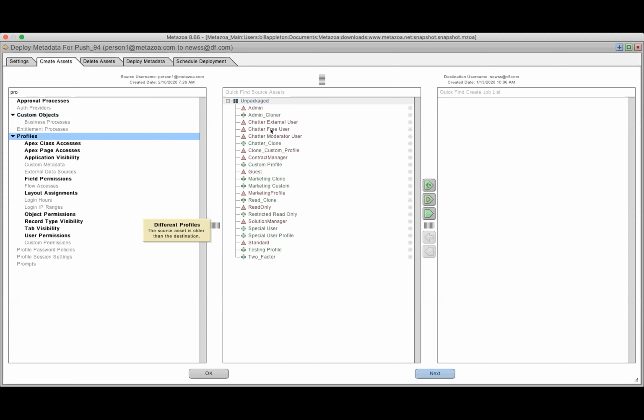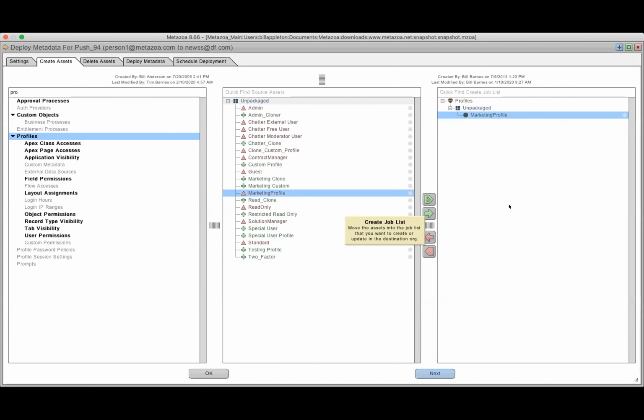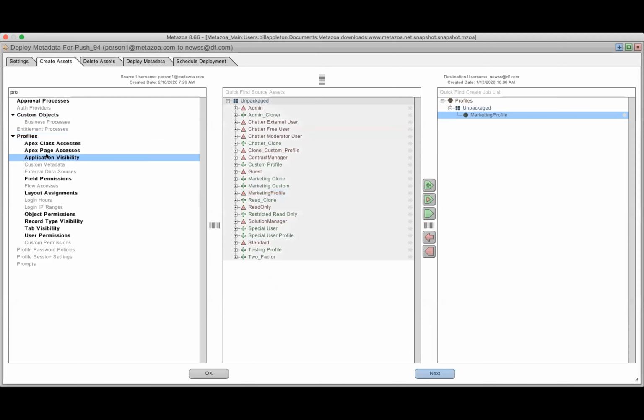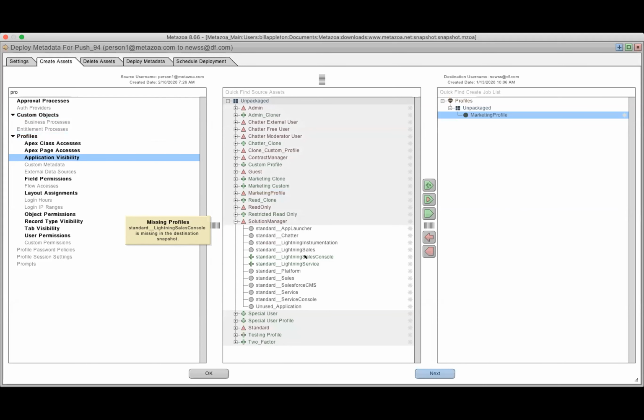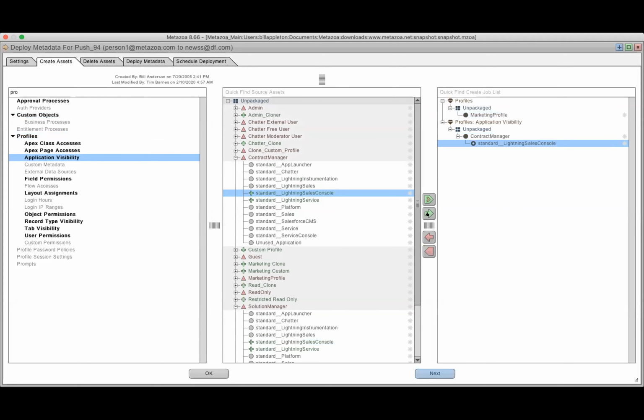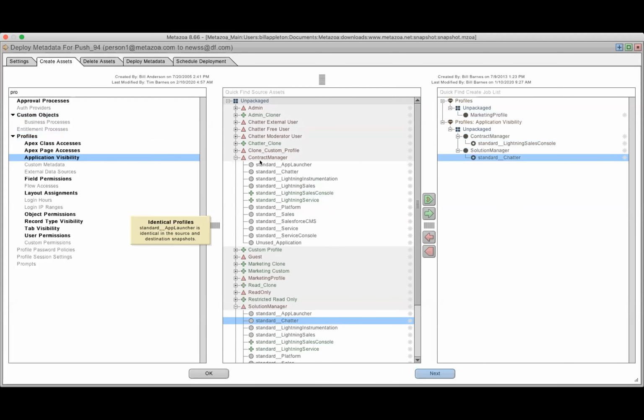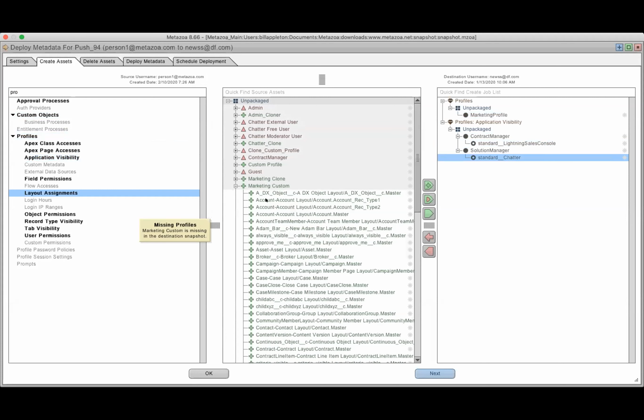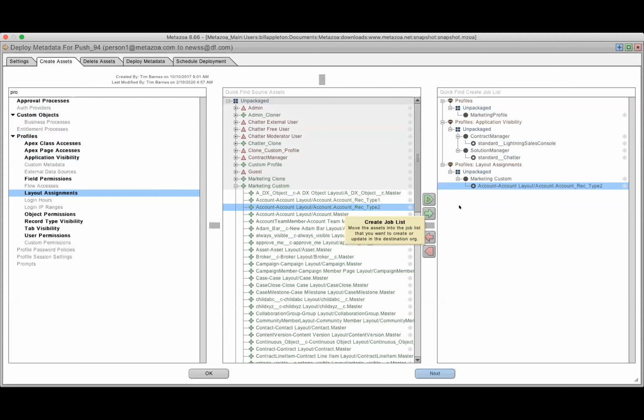So you can certainly get an entire profile, like the marketing profile, and move it over, but you can also go down into the individual parts of a profile and find things that you want to move, like this, and build up a list of all of the individual parts and things that you want to move. And so this is really useful for just making small changes to profiles, and it really can help with deployment.